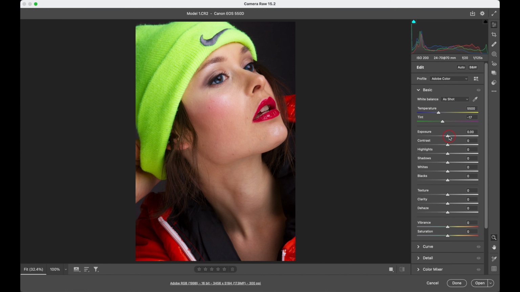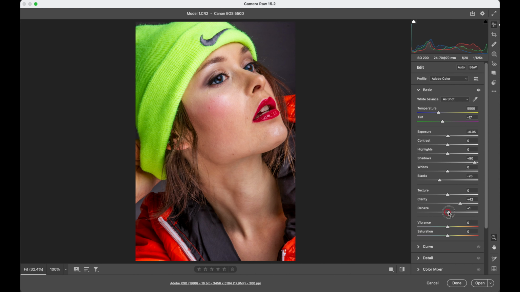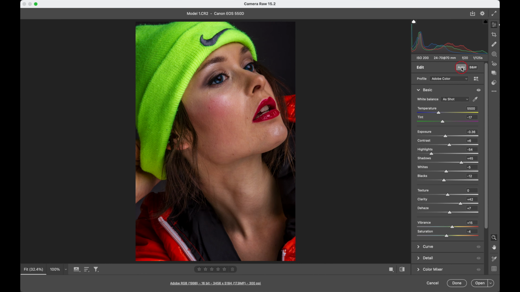But as you can see, these are all slider tools. Great to experiment with these to see what happens when you make the adjustment, just to see what effect they have until you learn how to use the tool properly. All of those can be changed to make the image the way that you would prefer to have it seen. I always start, incidentally, when I bring any image in here, with auto up here. I press on auto, not always perfect, but quite often gets it quite right. So I start with auto, and as you can see, all of those sliders have changed to what the camera raw thinks is the perfect setting for this exposure. Well, of course, you then can play with it as much as you want.